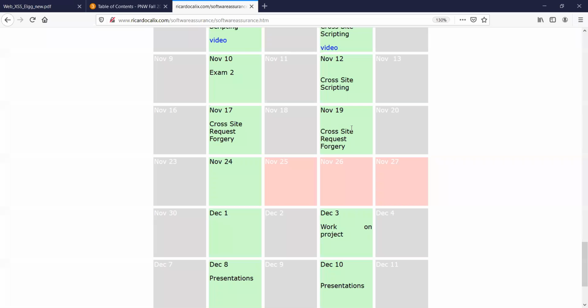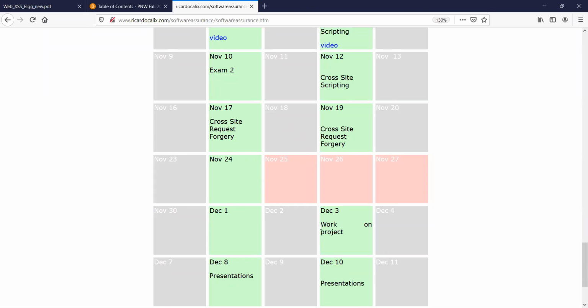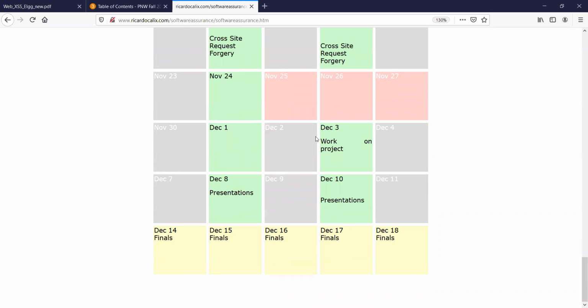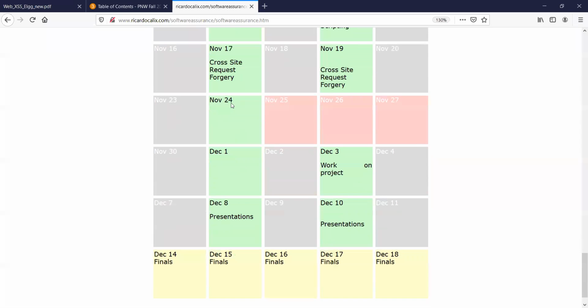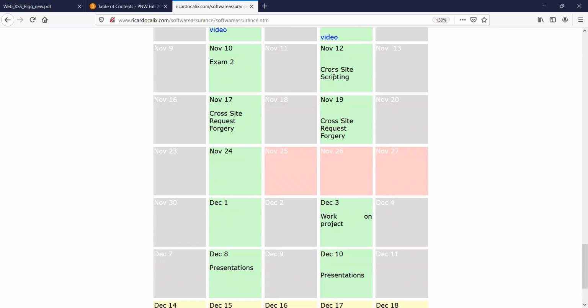So a week from today. I said next week, on the 17th, I'm going to do the lecture for cross-site request forgery. Then we've got Thanksgiving, so just some miscellaneous topics and wrap up. And then finally the last week where you can work on the project. So as you can see, guys, your presentations are December 8th. You literally have 3.5 weeks.